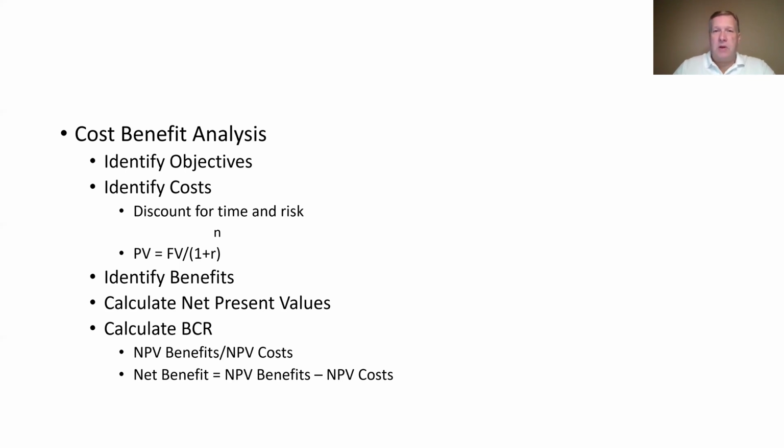And this is what becomes very difficult in the cost-benefit analysis, because sometimes you are comparing apples and oranges. Sometimes you are comparing, for instance, benefits that will accrue immediately for one of the projects, but then a set of benefits that will not accrue for a number of years for another project. So what you need to do is come up with a way to calculate the present value of the costs and the benefits that will accrue from these two projects.